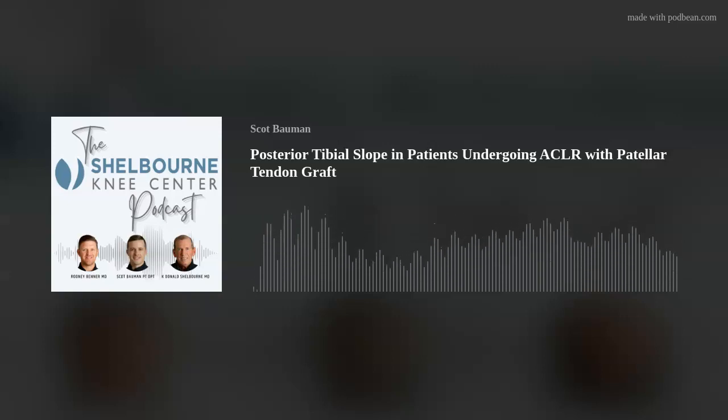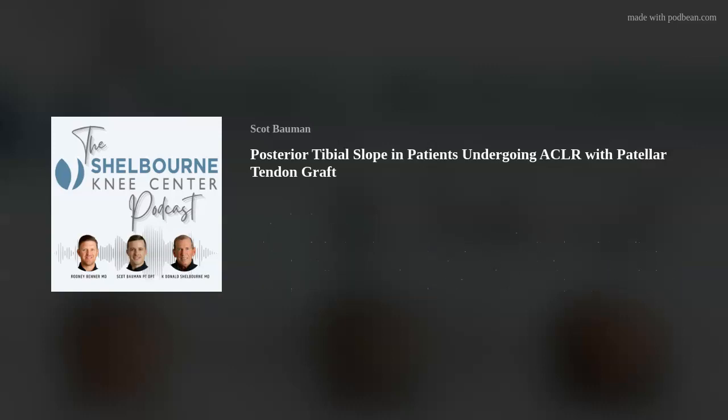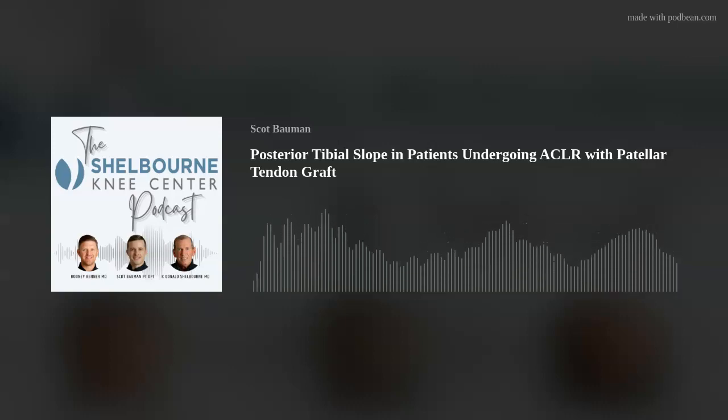That revision surgery did not have a higher risk of failure or subsequent tear if there was a higher degree of posterior tibial slope. Because of that, we would not recommend that patients who are having revision ACL reconstruction have a slope decreasing osteotomy, because we did not find that to be a statistically significant factor in graft tear risk. We did find that in primary ACL reconstruction.